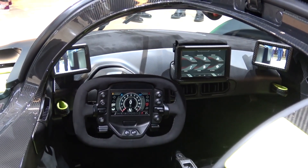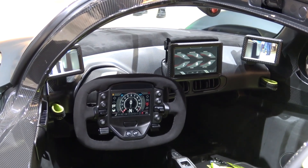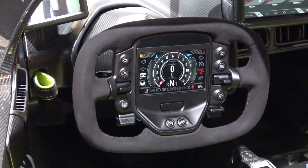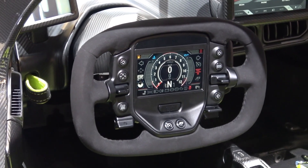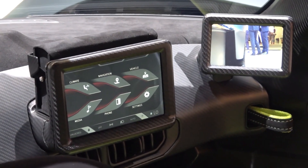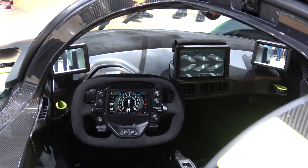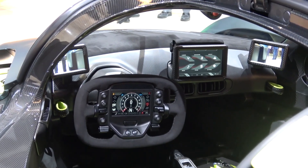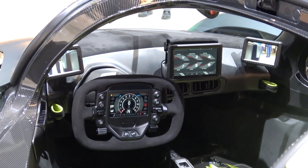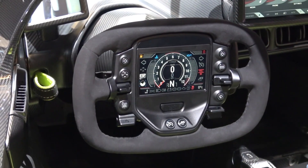Step inside, and the Valkyrie feels like more of a spaceship than a car. When the interior design was leaked in 2017, it gave us all a glimpse of something futuristic. There's no traditional gauge cluster here — instead, it's all about screens. On the corners of the cabin, you'll find screens for the camera side mirrors, replacing standard mirrors to reduce drag. A main screen sits at the top of the center console, and the steering wheel itself has a screen that acts as the driver's gauge cluster.